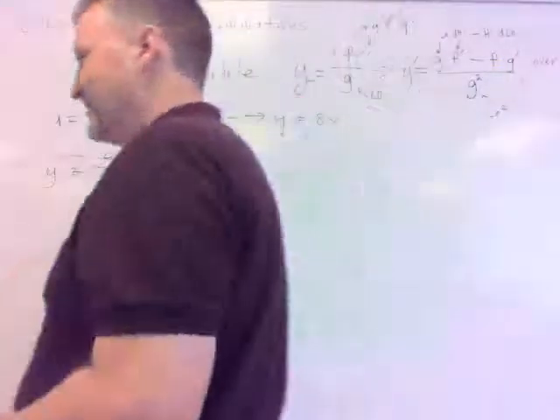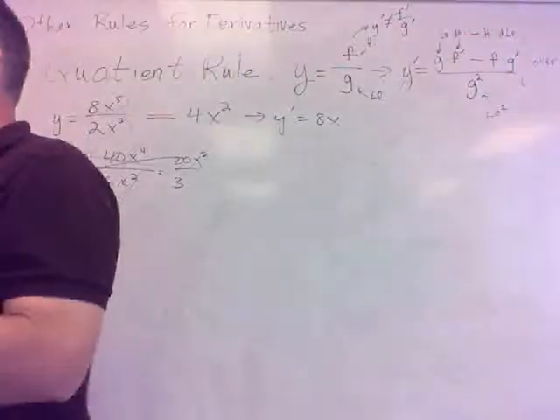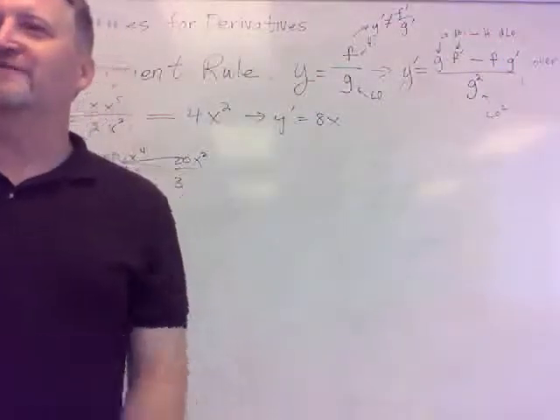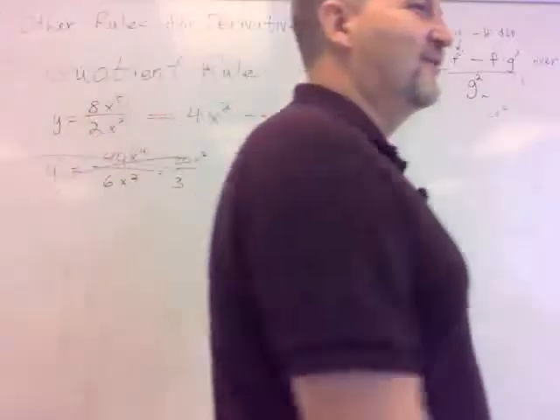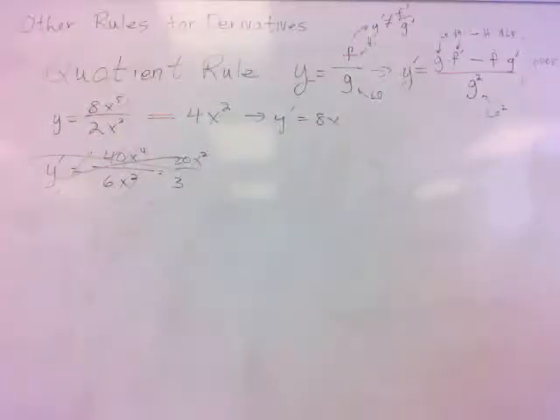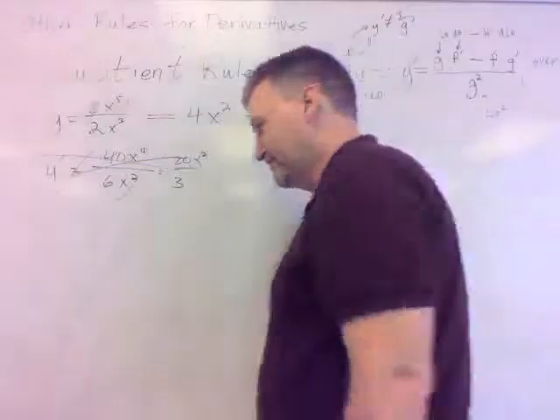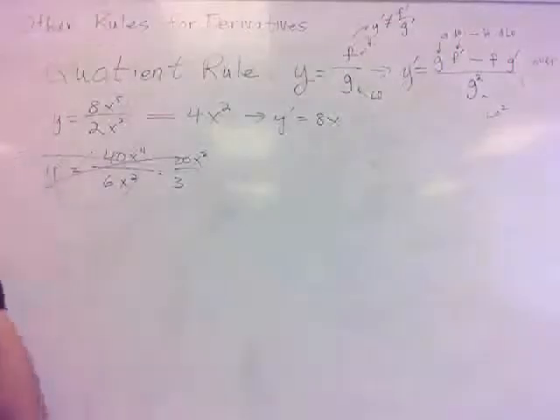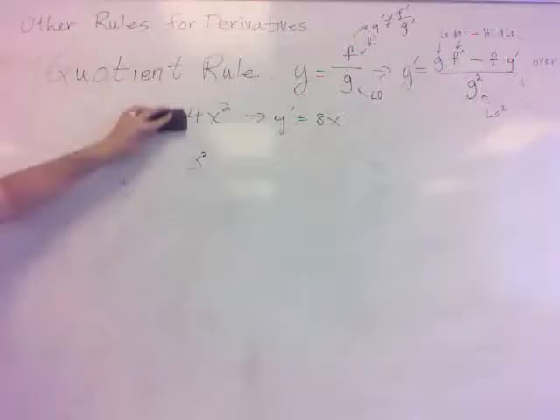It's kind of like the dwarves off to work. Low d high minus high d low over low squared. It's just a little catchy thing to help you remember it if you have trouble remembering it. You can come up with your own thing, but that's one that's helped me anyway.